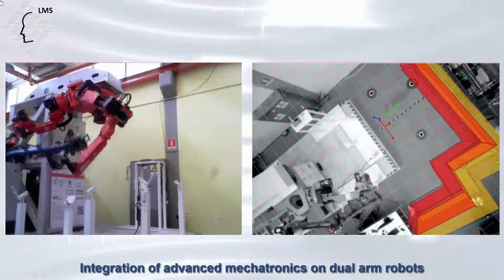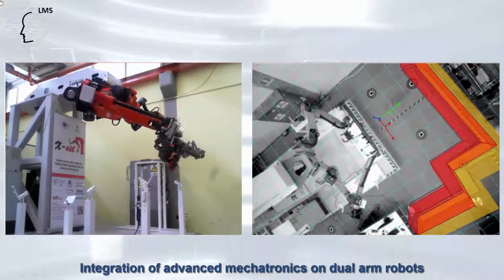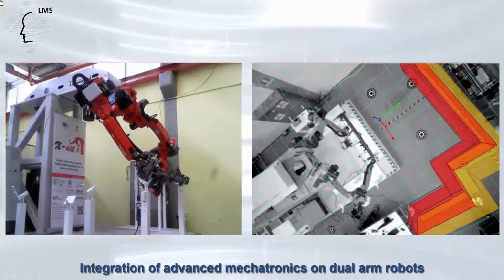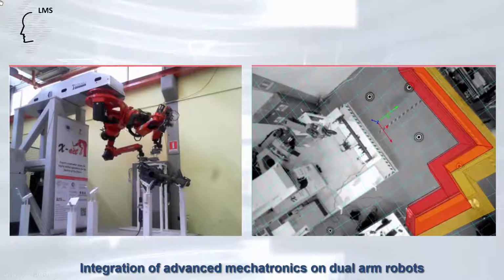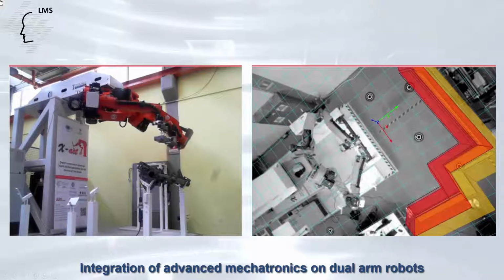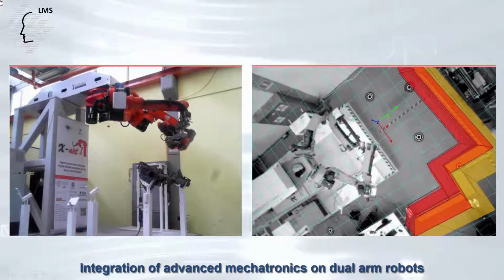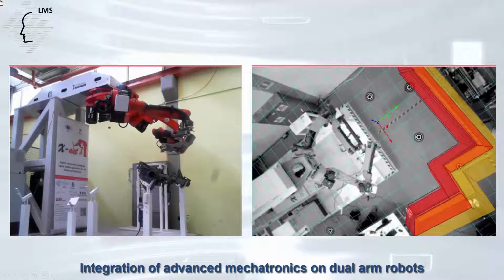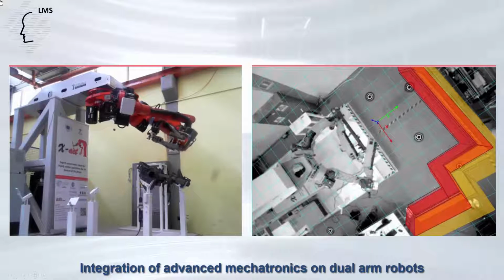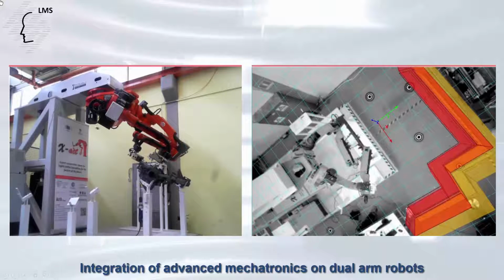The dual gripper concept has been integrated into the Comau industrial dual-arm robot, allowing the handling of big and heavy parts along with the smaller ones, without requiring the changing of tools. In this case, in cooperation with the Fiat Group, LMS designed the automated assembly sequence, involving both humans and robots working together. Similar to the human operator that uses both arms, the dual-arm robot was able to handle a 12 kg vehicle traverse, using coordinated motions of both arms, without complex gripping devices.